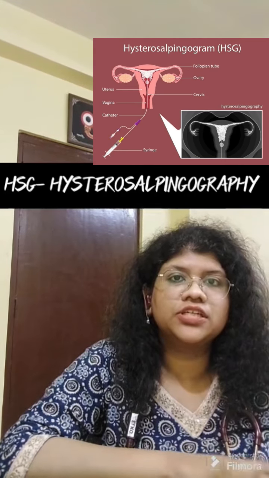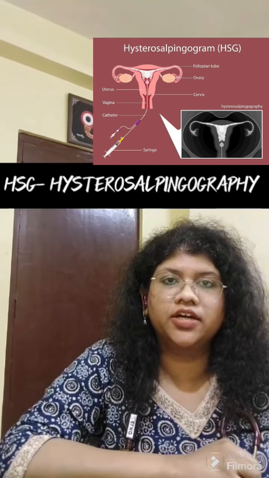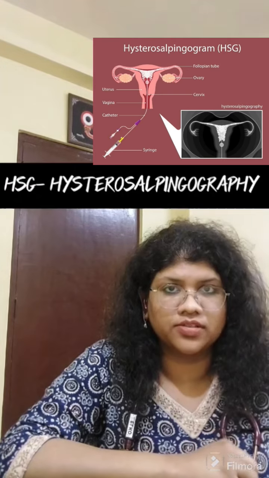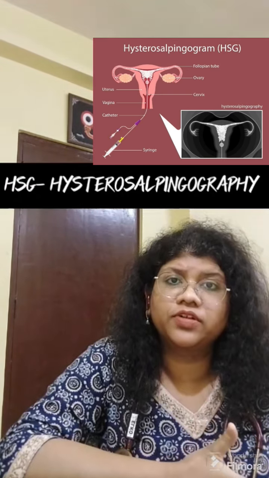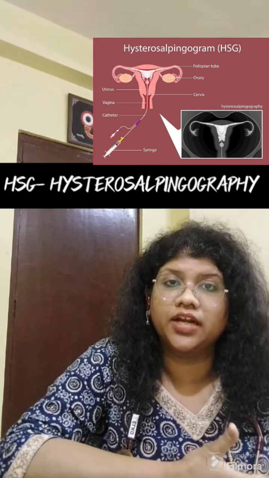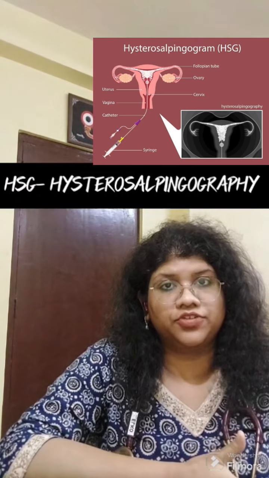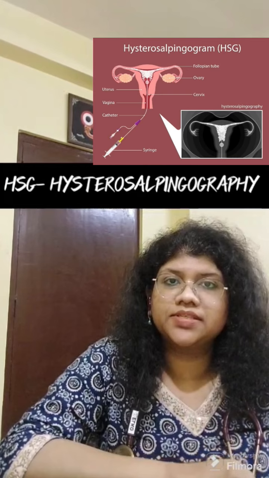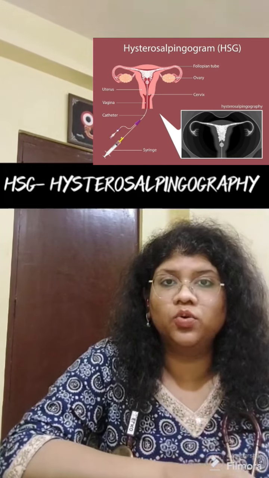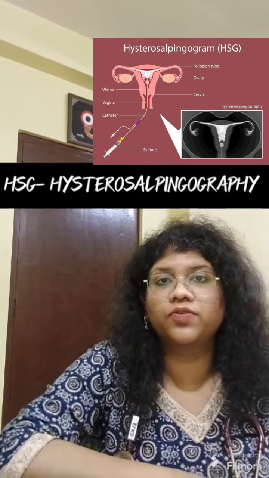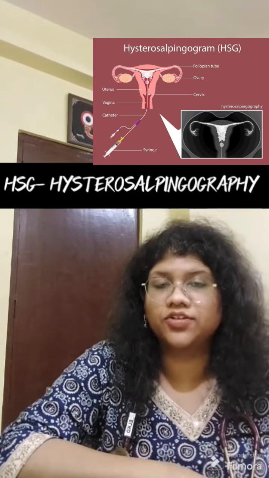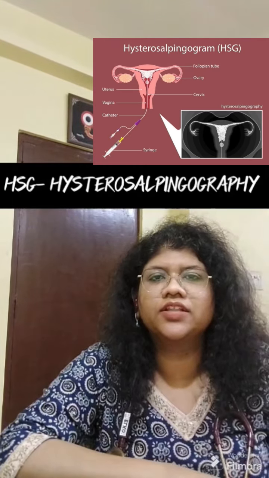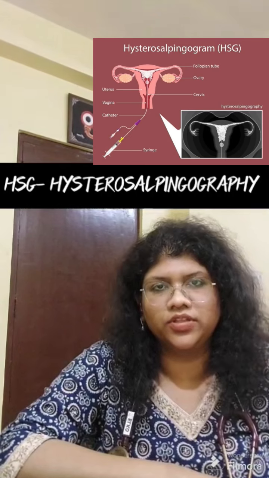Remember that HSG is strictly contraindicated in a genital tuberculosis patient, because it will not just cause spread of the infection, it may also lead to reactivation of the infection. But in case by mistake you have unknowingly performed HSG in a genital TB patient, then what are the important signs that you will see? Now these will be given in the clinical case-based scenario in the MCQ.